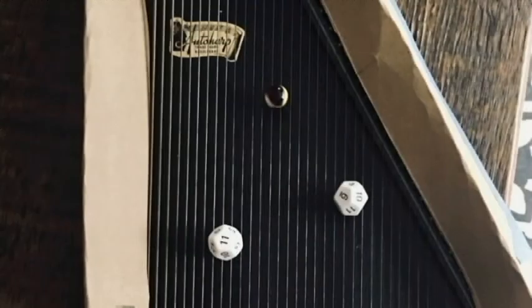I used an electric violin, a glockenspiel, and an autoharp. The autoharp is kind of interesting. I made a bumper around the edge out of cardboard, and then I used a marble and a couple of multi-sided dice. I held down a chord, which is not the key that I'm using, by the way. It's like an A minor, but that's not the key it's in. And I kind of shuffled it around.